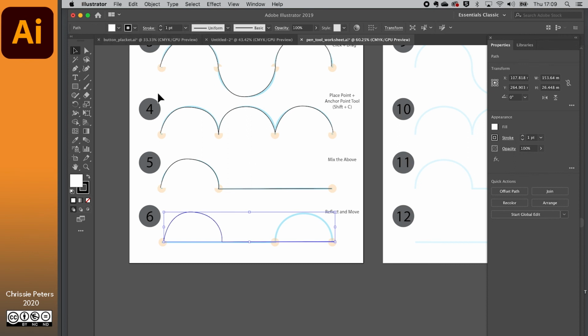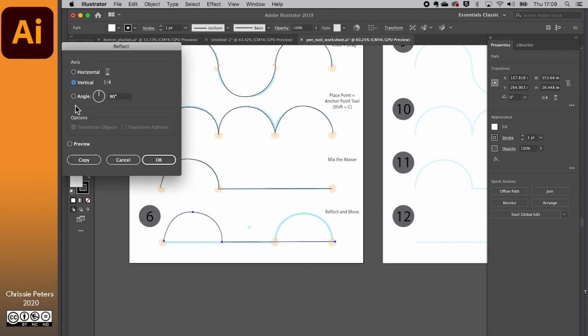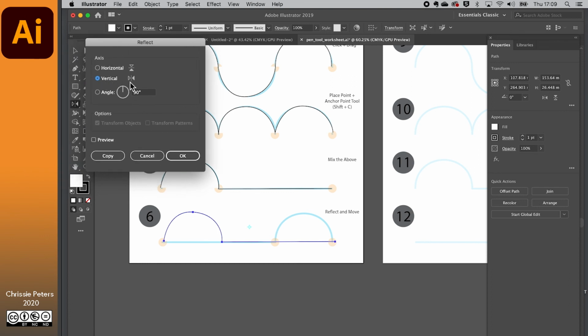Now I just need to reflect it. So come over here. I've got the rotate tool. There's also an option for a reflect tool, which is O on the keyboard. I'm going to choose reflect. If I double click on that, it gives me the reflection options.